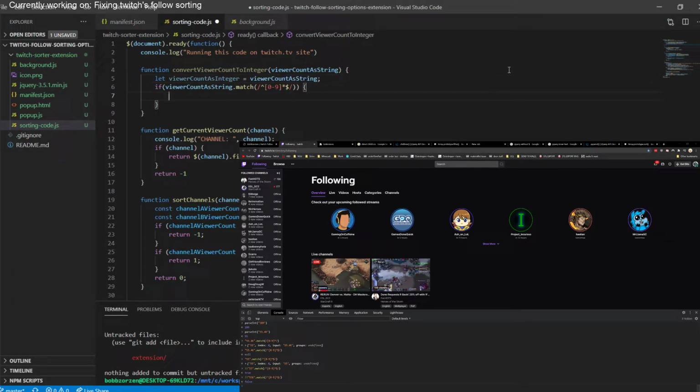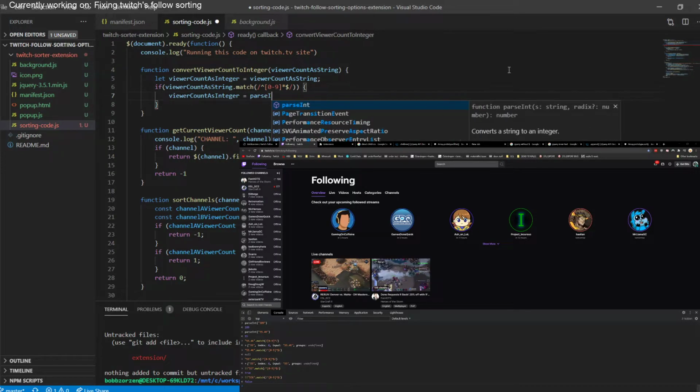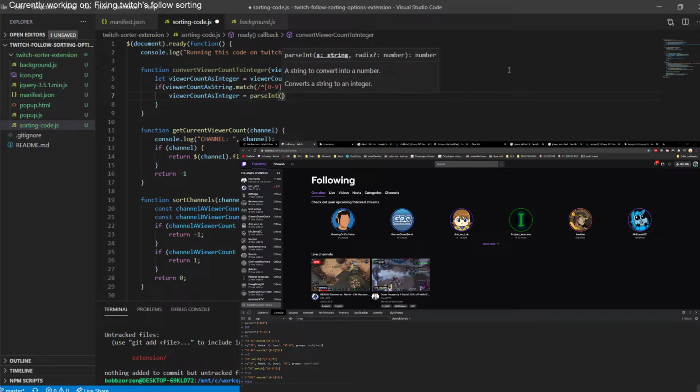So viewer count as integer equals parseInt of viewer count as string. So if it contains only numbers, then convert it to a number.